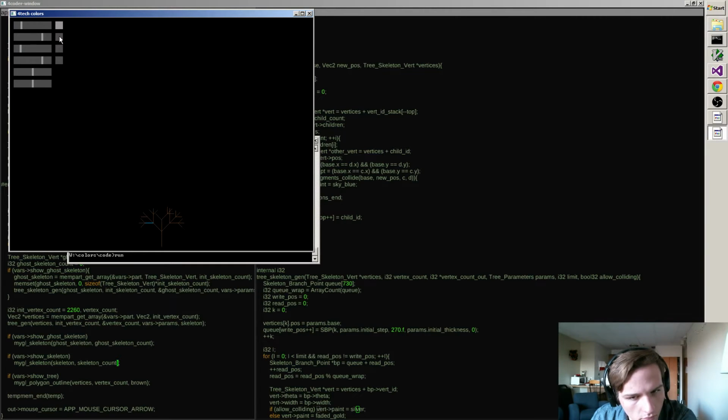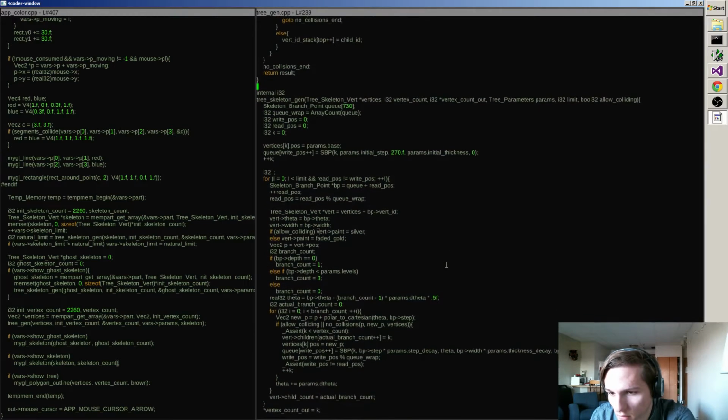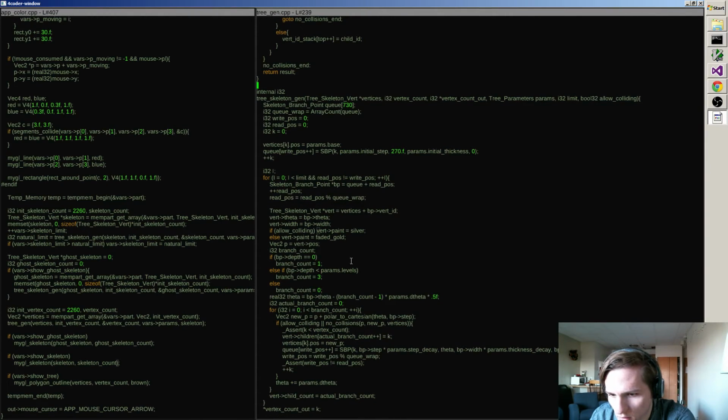That's odd. That's very weird. Well, first of all, I think I got my faded brown and my not faded brown backwards somehow. If I allow colliding, paint it silver. Okay, that's right. So allow colliding doesn't mean if I check for colliding, it means if I allow colliding to happen among the branches. So the one that allows colliding is the faded gold one.